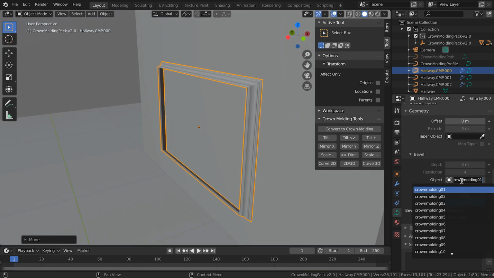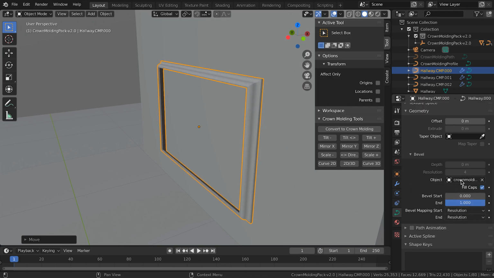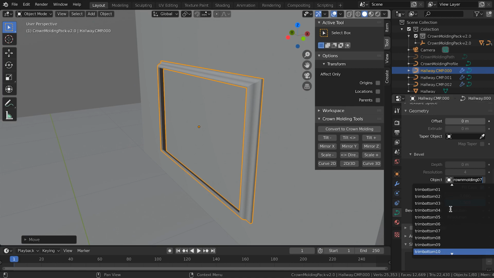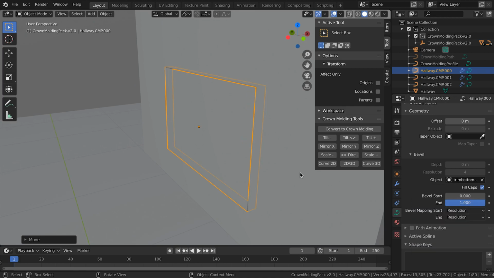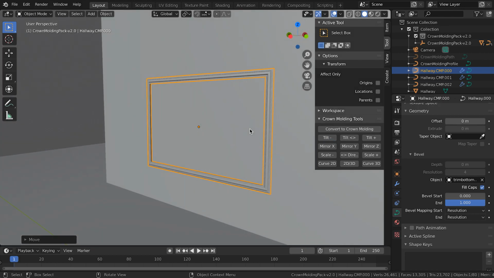And then I can go in here and I've got tons of different options. I've got crown molding, I've got trim, which you can see looks something like that. And you see this all the time in these really nice houses. So the crown molding tools and the crown molding pack make this so much easier.